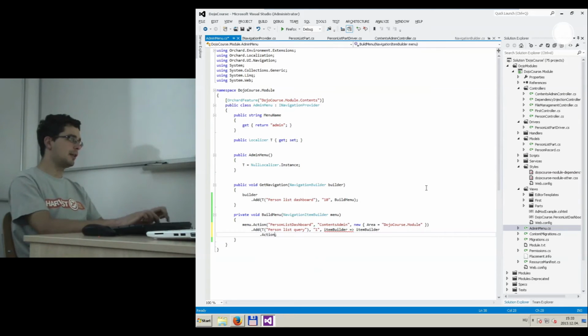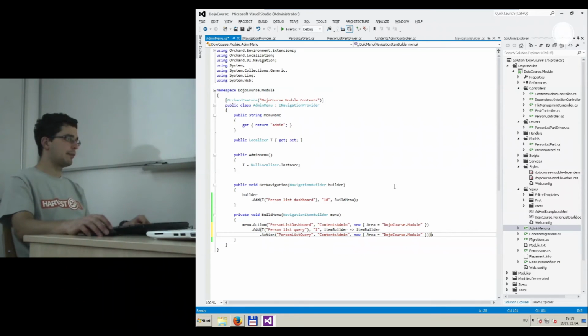I will tab it like this, so it probably looks a bit nicer. So the action name is person list query, controller, and everything is the same here. And we need a further parenthesis here. You may notice the pattern.